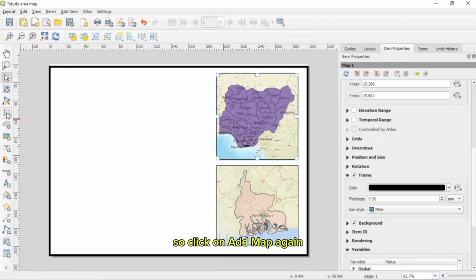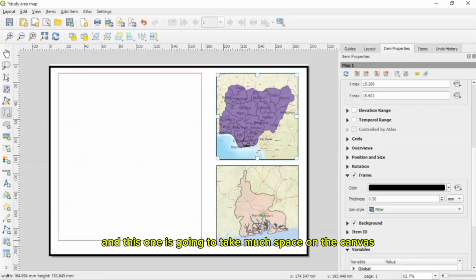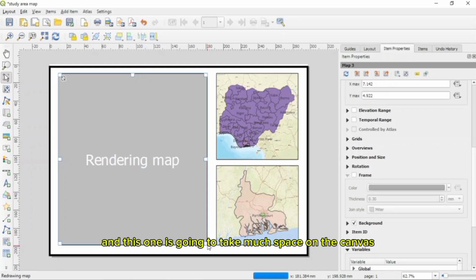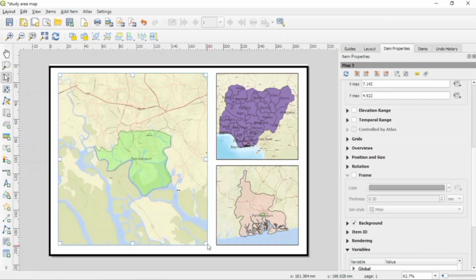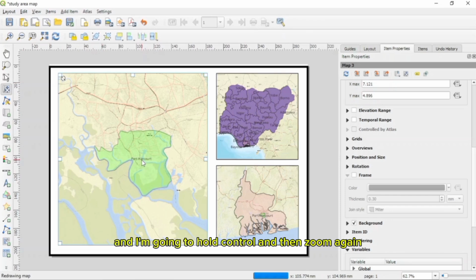So I'll click on add map again. And this one is going to take much space on the canvas. So I click on move item content again. And I'm going to hold control and then zoom again.